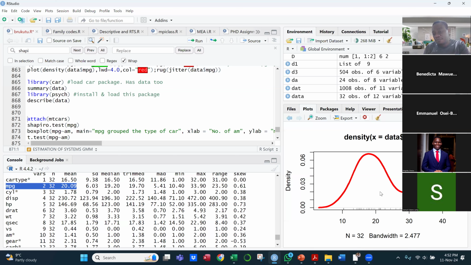So no wonder the peak of this smooth histogram curve, the kernel density plot, is at 20. It looks like it's normally distributed if you check it.